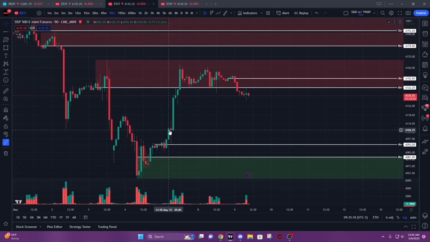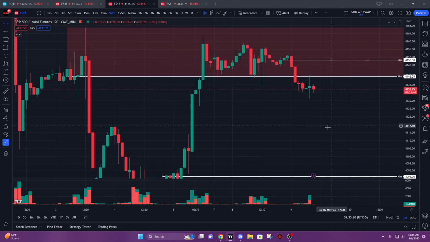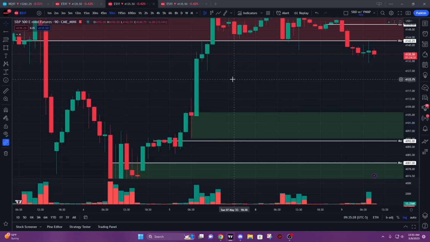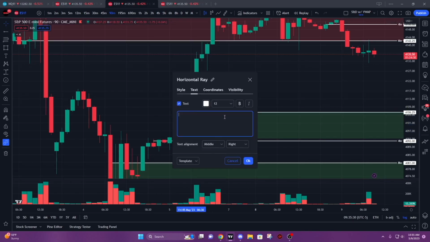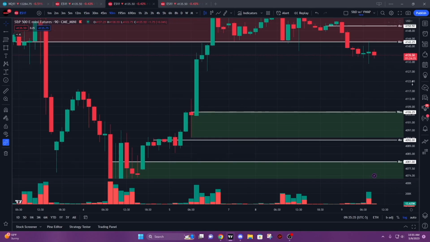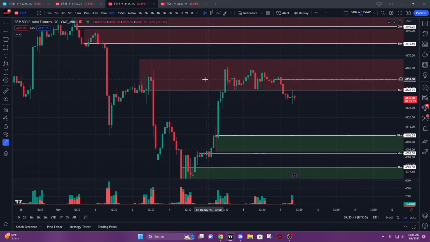90-minute time frame. What is this? A beautiful demand zone right here. We have a red basin candle with a big rally to the upside. This one, since it's a pretty key looking zone, we're going to chart out the whole thing. There you go. Bottom of the wick to the top of the body. Then we're going to see there's no more supply zones up here that we need to chart out.